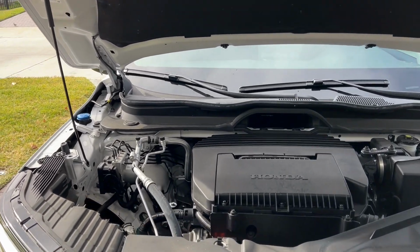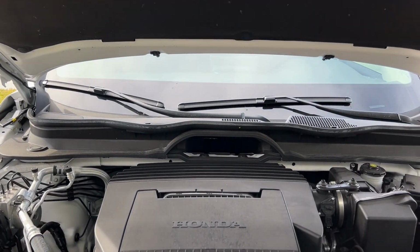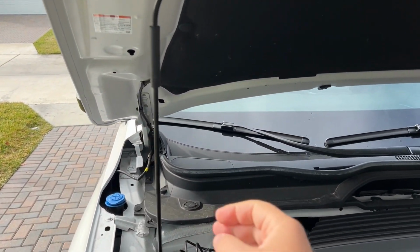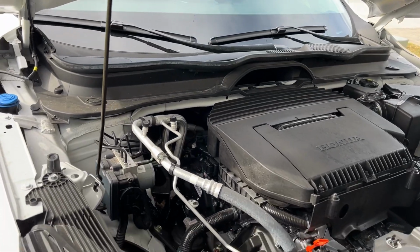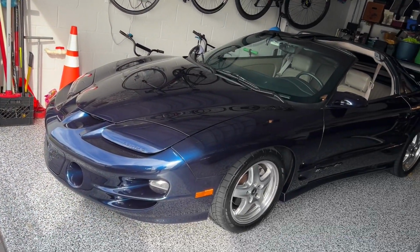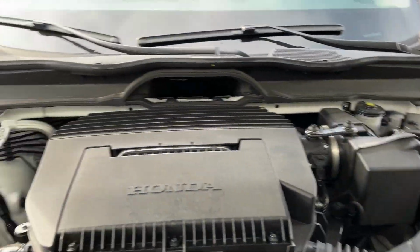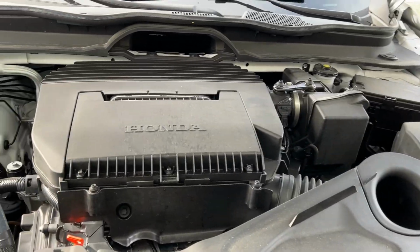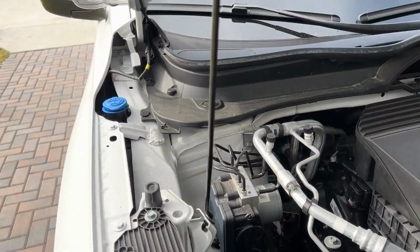Hey guys, today we are going to install some hydraulic hood struts on the 2013 Honda Pilot. It just comes with a little prop from the factory, which is kind of lame. I mean, this car's 26 years old and it's got hydraulic struts. Being that it's a Honda, you're not going to spend much time under the hood, but the struts are nice. They look pretty cool.